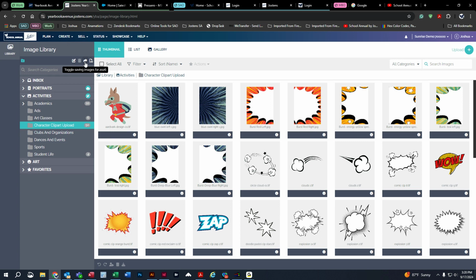Come up here, you will see the little arrow that's pointing to the right. All you have to do is click on that little arrow. And then here on the folder, you're going to see an arrow pointing to the right. That's how you know that folder is now moved over from last year to this year's book.